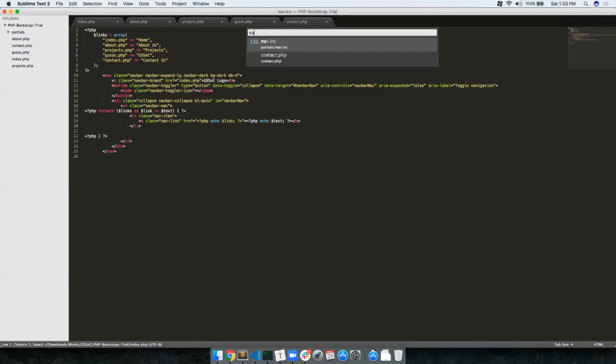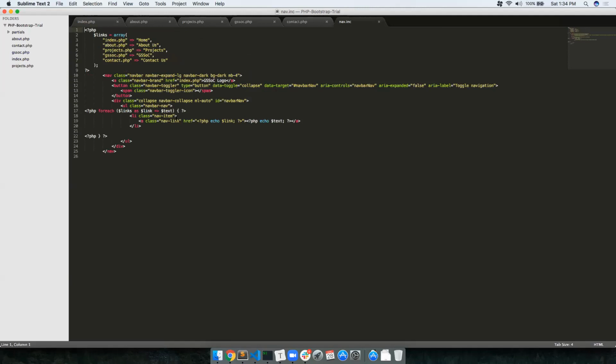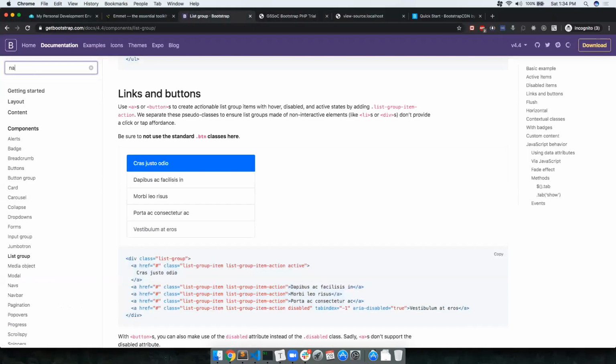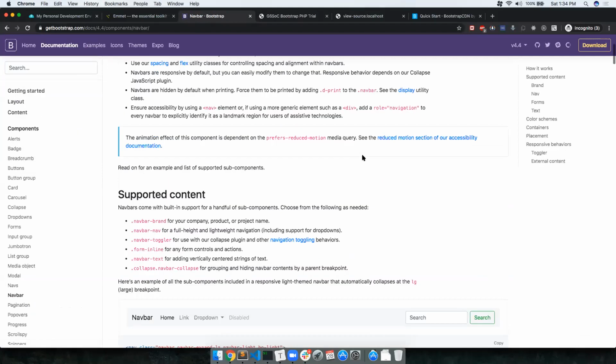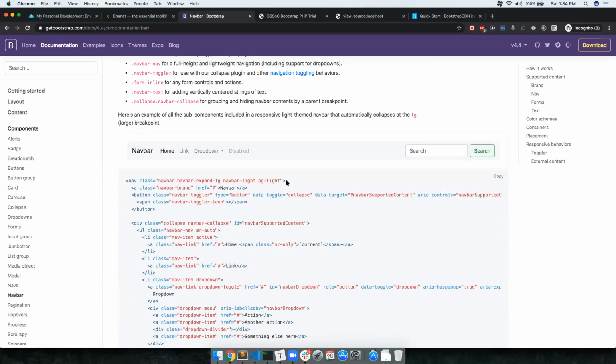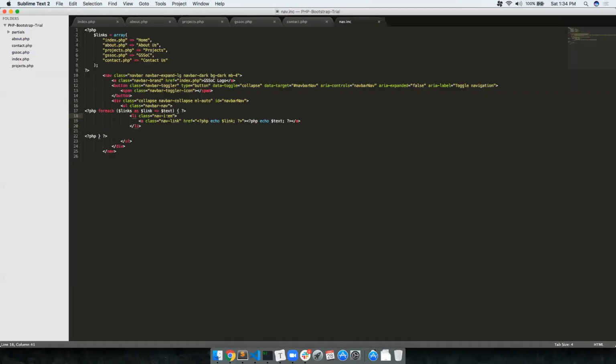All I need to do is go to the nav page, and then for every link in the nav item, I guess I need to go to the nav bar. See, even after a lot of practice, you keep checking the documentation, which is completely fine. All you need to have is an active class in the nav item, not in the nav link. So this is the nav item.